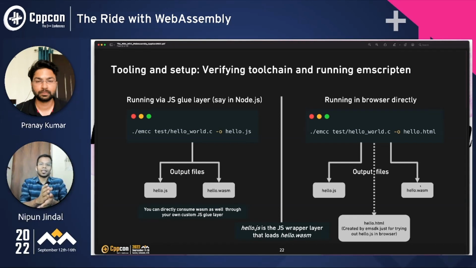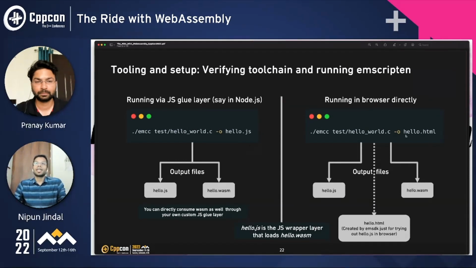So we can either get a standalone WASM, we can get a standalone WASM with a JS glue, or we can get the standalone WASM, the JS glue, and also the HTML file that can run on the browser. So to output both the glue file of JS and also the WASM, we can use EMCC, the CPP or the C file, and the output hello.js. And now hello.js would contain the code so that you can directly embed this into your browser or run via the node environment so that your WASM code runs appropriately.